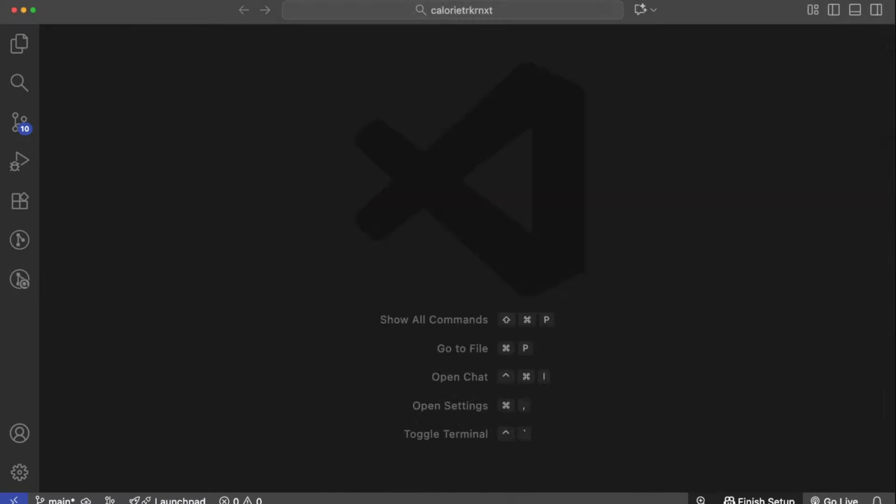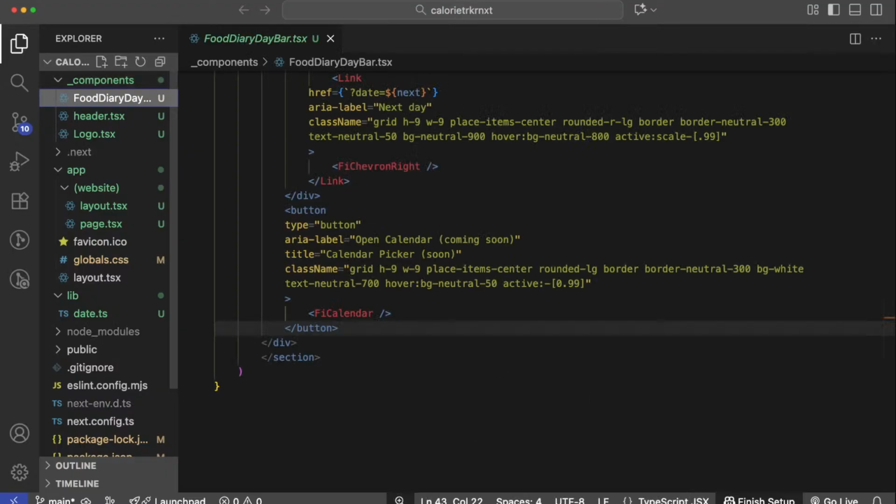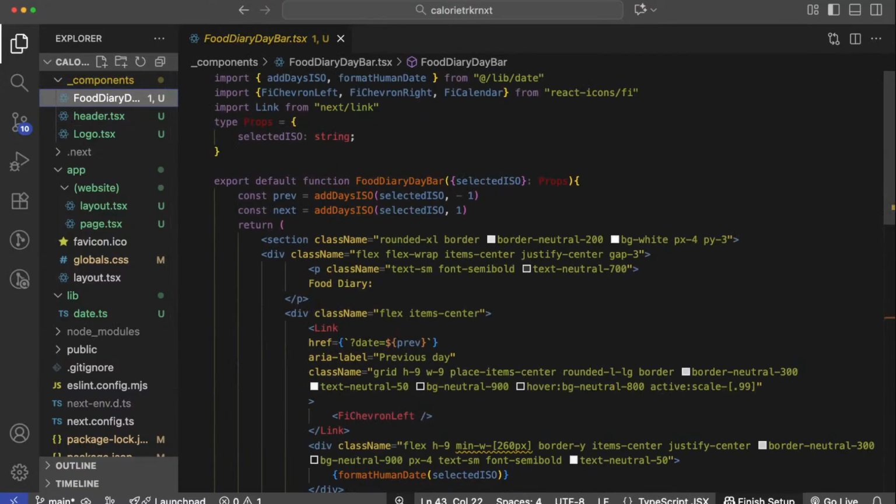All right, so we have the page.tsx and we have the food diary bar.